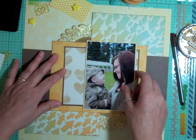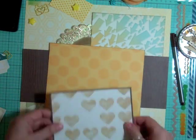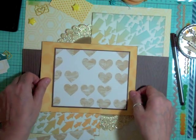So what I was saying is right after this, as soon as I'm done the voiceover, I'm going to start on layout 17. And I started with this kit on February 1st.